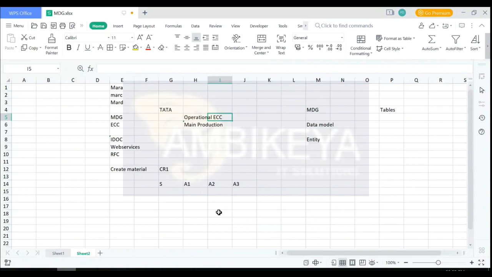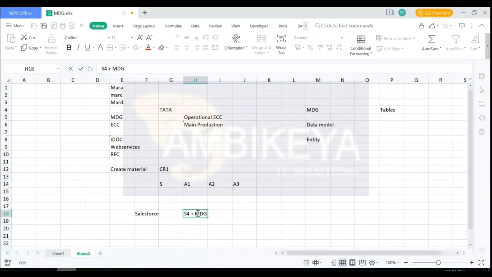Recently in one of my projects, we had Salesforce and then an S4 system. Along with this S4 box, we have the MDG. We don't have to purchase the MDG separately; it comes with S4 only.